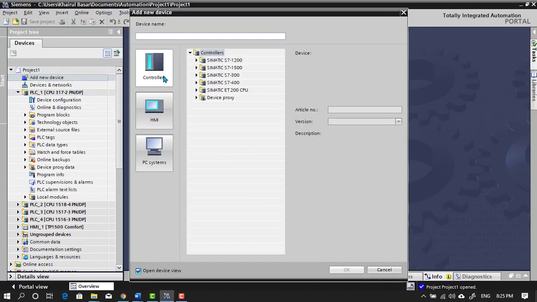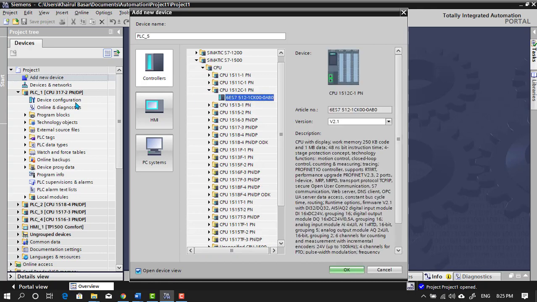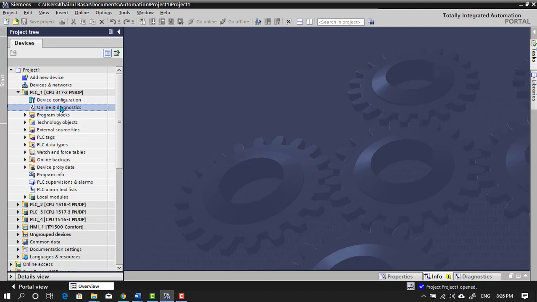If I select a CPU like this, this device configuration is the configuration for this CPU. Then online diagnostics is for when the PLC is connected with your computer through the network. Then you can go online through this button. You double click and it will show the online diagnostic current status of your PLC.